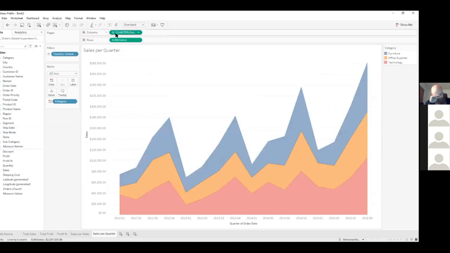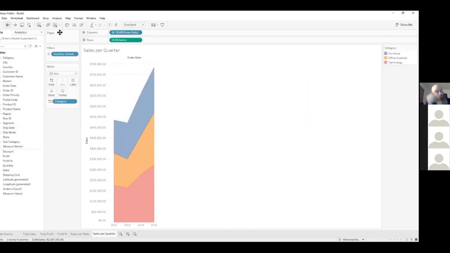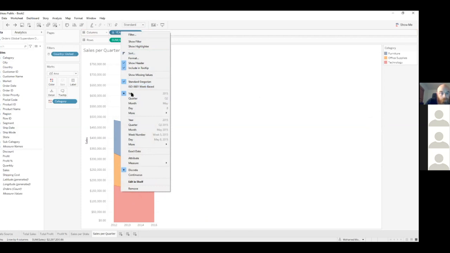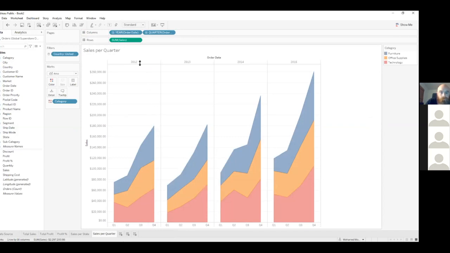Yeah, here we go. So what I have done here, that's the important thing to focus on, is changing that dimension value from a discrete set of values to a continuous set of values. So now, if you can see here, I have the values for each year, and I can drill down for each quarter, but here it's drilling every year and giving me the quarter value.